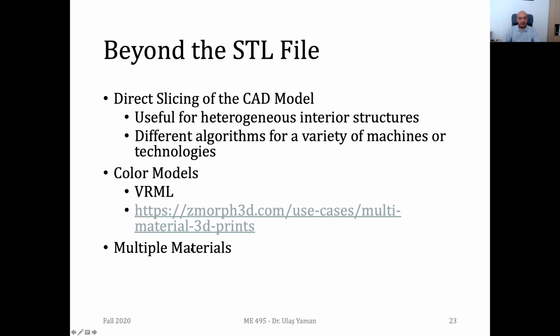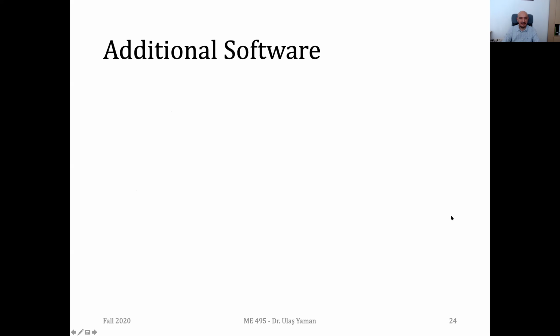As I have shown you, you also have the multiple material options, but the thing is that your software and your machine should have such capabilities. And in addition to additive manufacturing, we can also use STL files for other manufacturing operations like machining or forging, it doesn't matter. They also accept such STL files into their CAM software, and then you do little settings and start the manufacturing process.